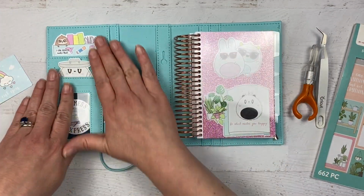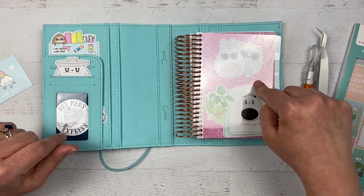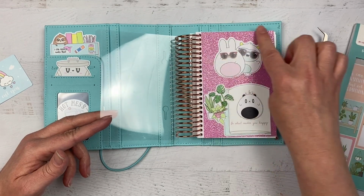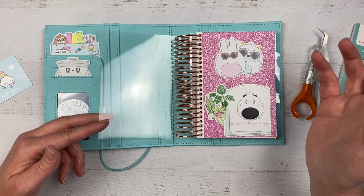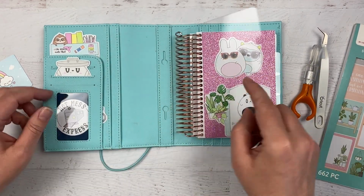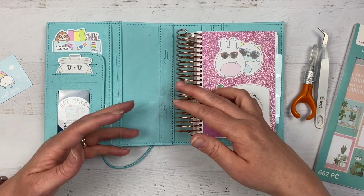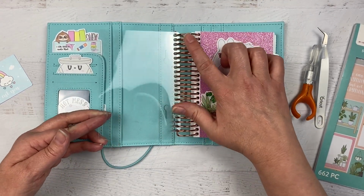I had a lot of fun putting a couple Sweet Kawaii Design goodies here. I put some glitter cardstock. This is this pink glitter cardstock from Michael's. It was one of those, you know, buy one, get two free deals. And then some fun die cuts over here on the side too. Something to make me smile when I open it up. So this is the rose gold coil.